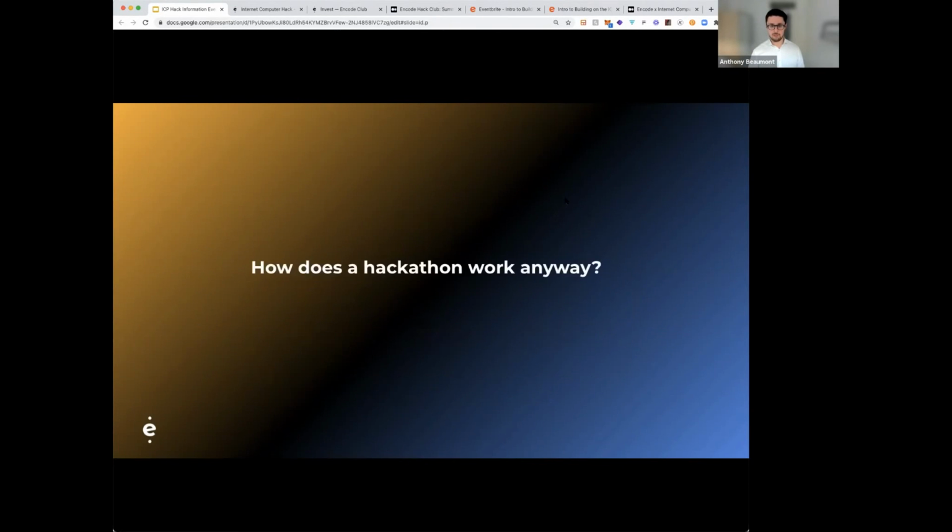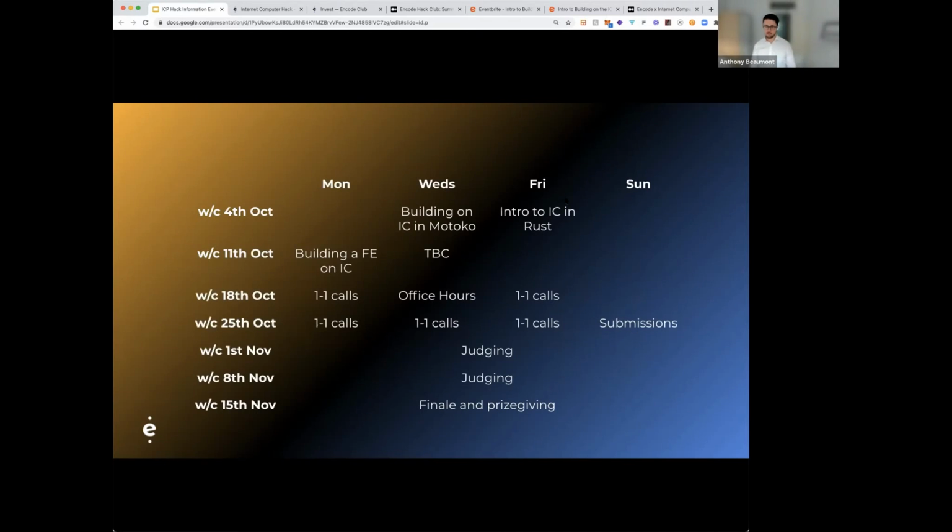I think we have a nice specific one here, which is that next week there are two events: intro to Motoko and intro to Rust. We then will have some events that should have been updated. I think office hours are supposed to be that. So pretty much every week there'll be a couple of events, and in general you can see from the 18th there will be one-to-one calls. Actually, they'll start a little bit earlier, where our team will be hands-on with you, helping you with your projects and seeing how it's going and how we can help. Before that we do have submissions on the week of the 25th, so that's the 31st, a couple of weeks of judging, and then the final and prize giving.